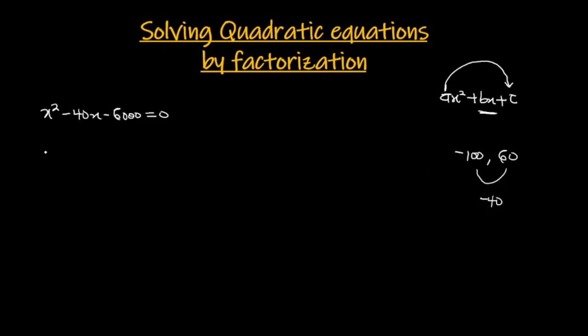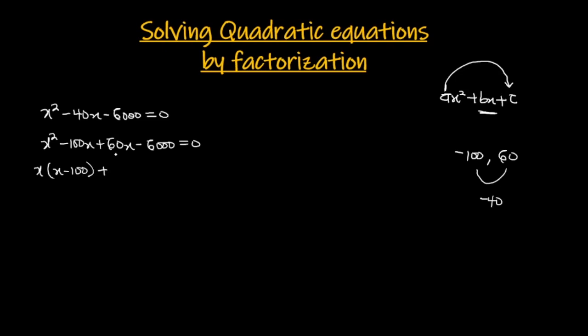So we can rewrite this whole equation as x squared minus 100x plus 60x minus 6000 is equal to 0. So if you look at this, we haven't done anything to the top equation. It's just that we've rewritten it in a much easier way for us to factorize and get the roots of this equation. Alright, so between this term and then this term, we realize that there is x common, so we can factor out x. So if we do that, we have x outside, x minus 100 here. So if we expand this bracket back, we'll get what we have at the top here.